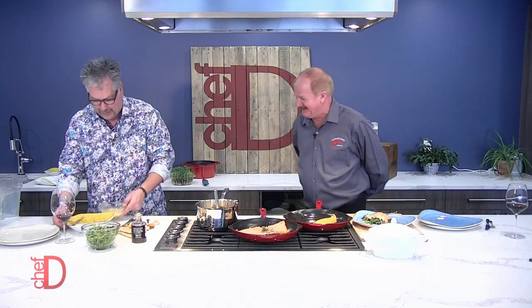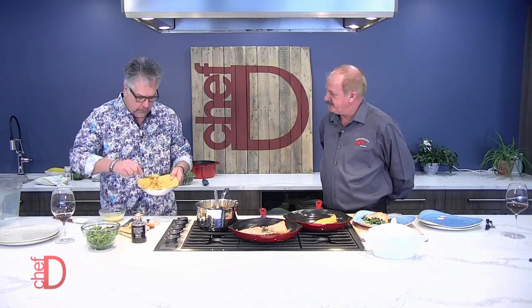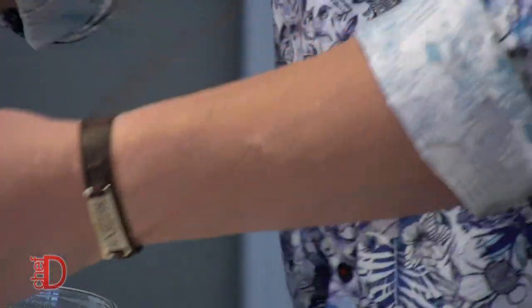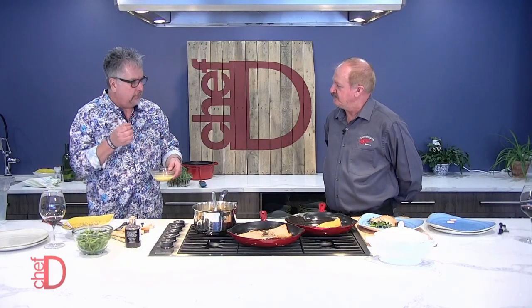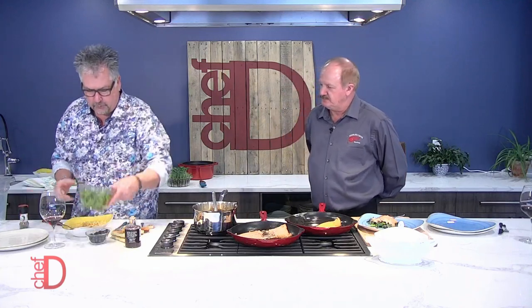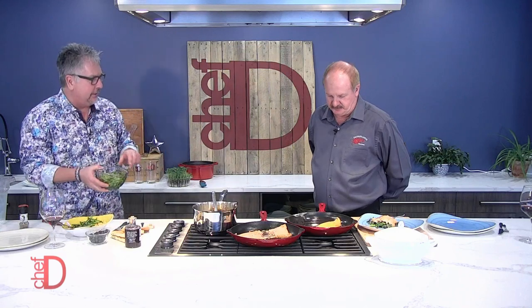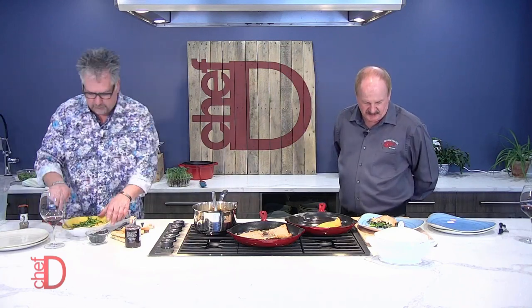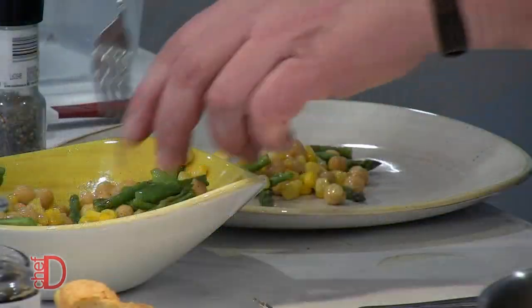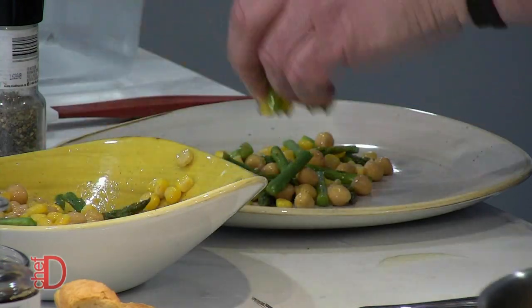So what I have here is some corn and some chickpeas. Let's stir this over like so. What I've done is make a simple vinaigrette with some lime juice, mustard, and some organic canola oil. We're going to take a little bit of black pepper, some more of our asparagus, because you can never have too much asparagus. We're going to stir this together like so. I think I'm getting healthy just looking at it. I'm going to put it on our non-Toronto Maple Leaf plates. Wow, that looks good by itself.